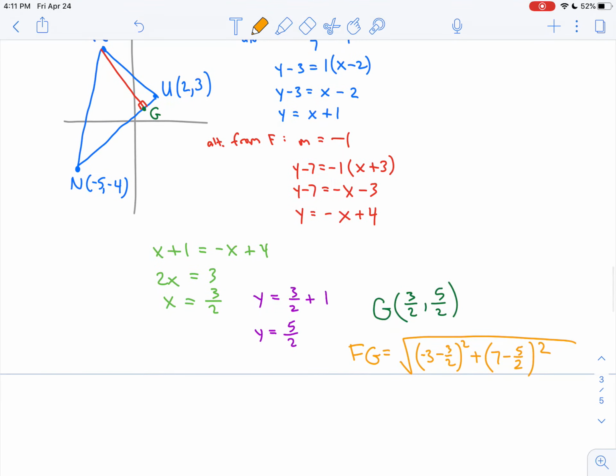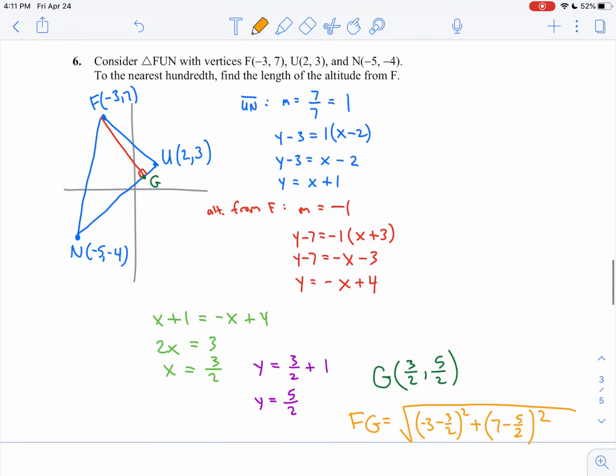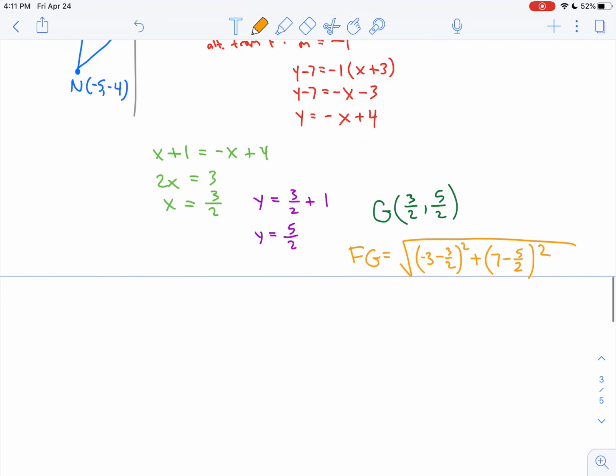Normally we would spend a lot of time making this beautiful and rationalized, except the problem is asking just for the nearest hundredth. So this is a time to just grab that calculator and go straight to the answer, in my opinion. We can spend a bunch of extra time, but by the directions we don't need to. So hopefully you get 6.36.